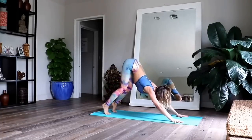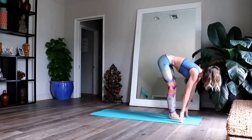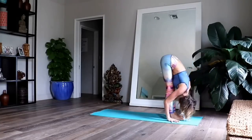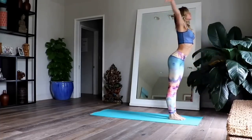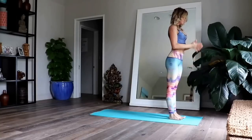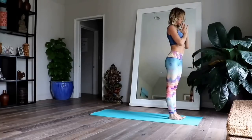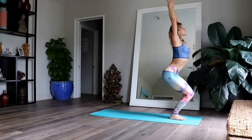Inhale, the heels rise. Exhale, bend the knees. Float forward. Inhale, find length. Exhale, fold. And inhale, rise all the way up. Look up and press the palms together. Exhale, hands to the heart. Inhale, bend the knees and sweep the arms up for Utkatasana.